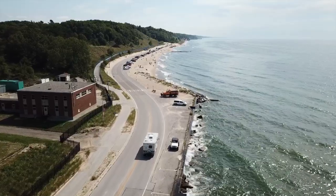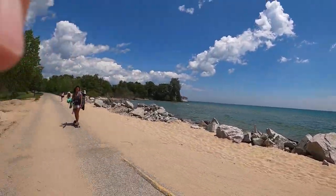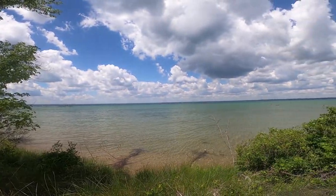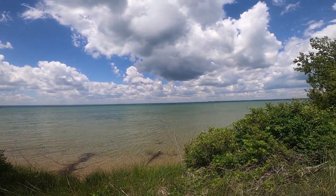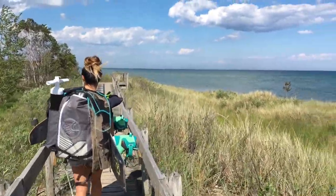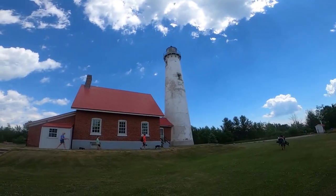Hey, good morning guys! I'm just camping out in the RV right now and I've been traveling around the state of Michigan with Kristen for the last couple days, checking out all the different local kite spots dotting the west coast. Today we jetted over to the east side and we've been checking out this sick little nature area with a huge bay — there are actually some lagoons that line up in different wind directions that I'm really stoked to come back and check out. We did manage to get a session in yesterday, did a long hike, checked out lighthouses.